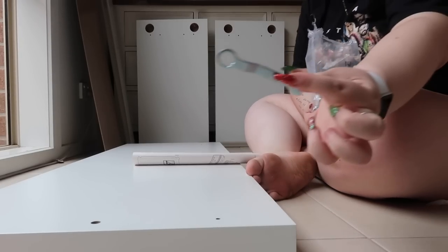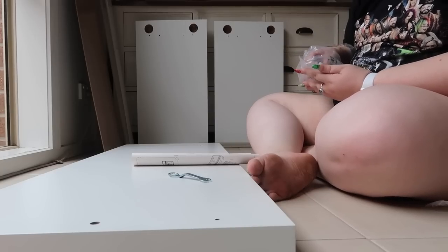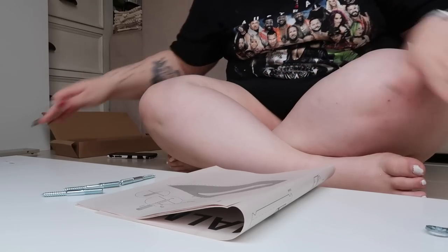Hi, Bobby. This looks like the big piece, which it is. So this is the main piece, which is the base. No, the top of it. I don't know. First piece. This thing. That looks scary. What are they? These look so scary. We've got it. So these go in here.